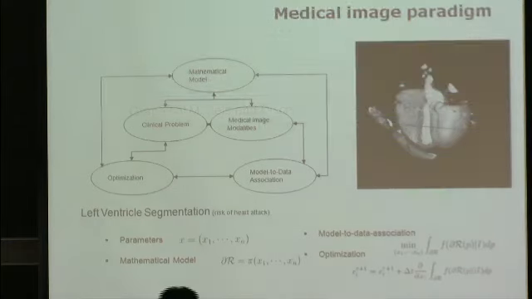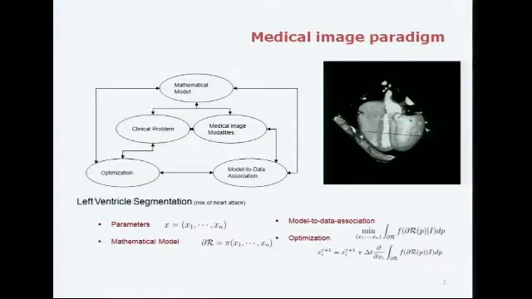So what I was saying is that what we usually do in medical imaging is we try to answer a clinical problem. And this process involves three components. The first is going to try to parameterize our problem with some mathematical model. The idea is that we're going to define some parameters which we'll try to estimate, and eventually, if we can estimate them properly, we should be able to give an answer to the clinical problem. So this is what we call the model.